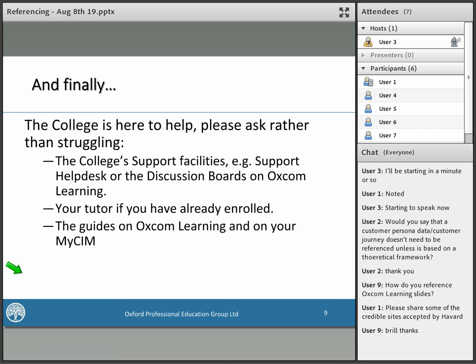I think what you're asking, really, the root of the question, is using something like Wikipedia or an individual person's blog, is that classed as being reliable enough for a professional institution? So it's not that it's accepted by Harvard, it's whether it might be accepted by the Chartered Institute of Marketing, for example. Again, I'll rephrase that question, because it's not that it's acceptable, and it's not that it's unacceptable.